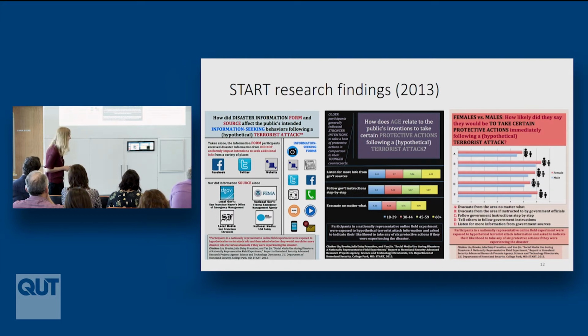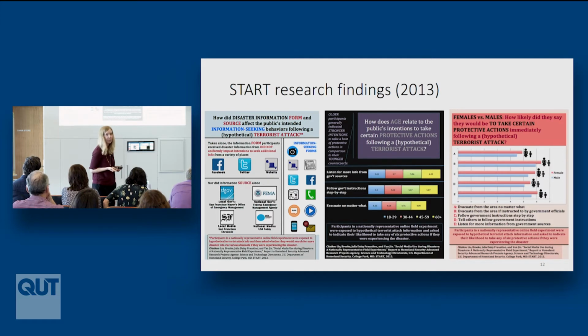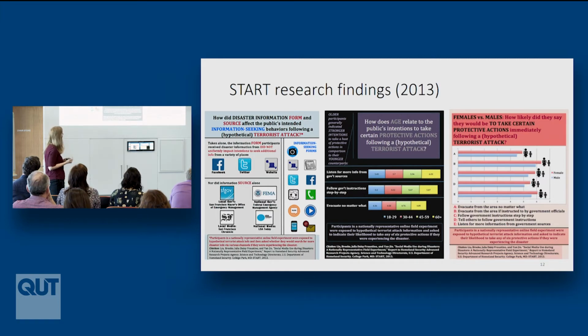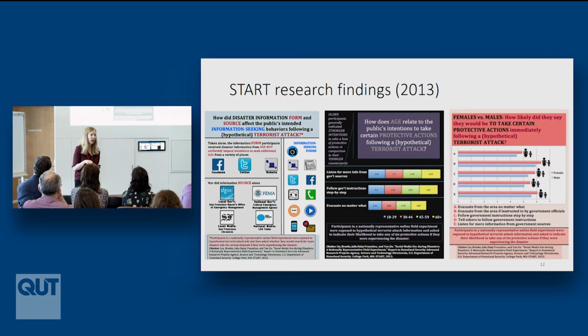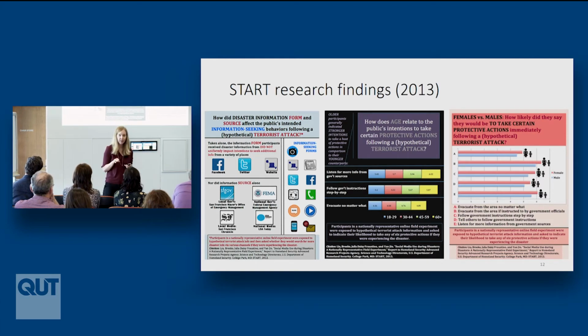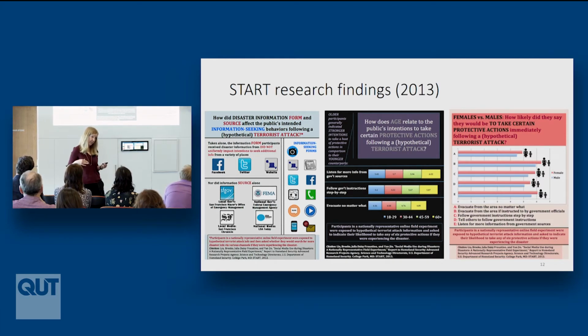We also have the same thing with older adults, you would expect. People that have experienced more disasters maybe trust the government more. So older adults were more likely to follow the recommended actions than younger adults. And so what this tells us is that it's more important, again, to get the message out correctly than necessarily who it comes from. And we want to do what we can to mitigate that information seeking. We don't want them talking to friends and family about what to do. We want to provide information that can potentially motivate them to take action on their own.